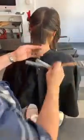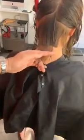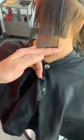Sections are consistent. You want to be able to see your section through the hair. So I can see the section through the hair. You should be able to pick that up. Can you pick that up, Rebecca? Yeah, you see it's quite thick. It's quite a chunky section.